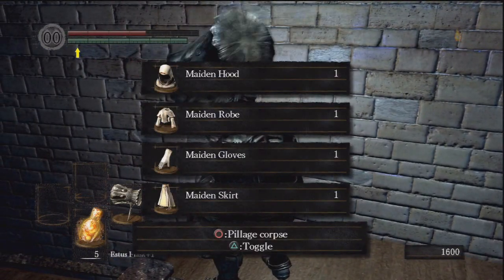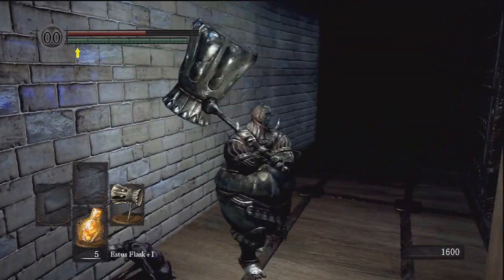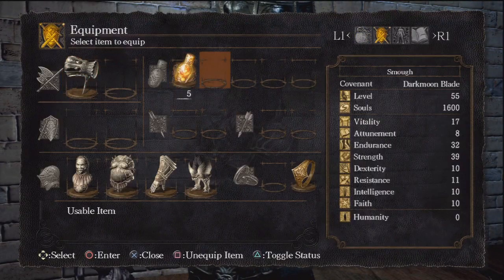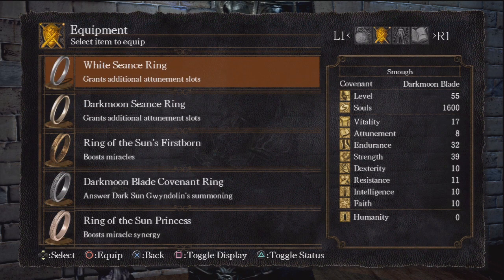This can, however, I guess, be used to give a spell to a build that normally couldn't use magic if you didn't have the attunement. I'm not sure, I haven't tried it out, I'm pretty sure it would work.